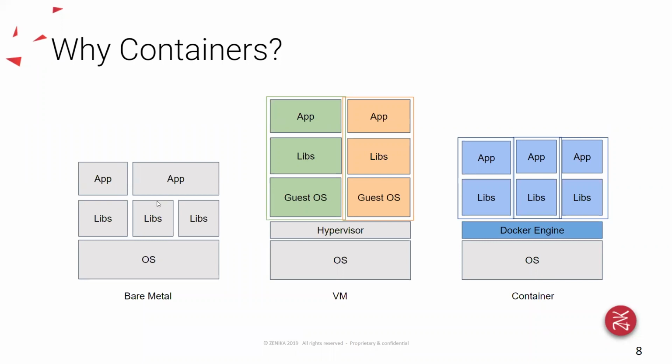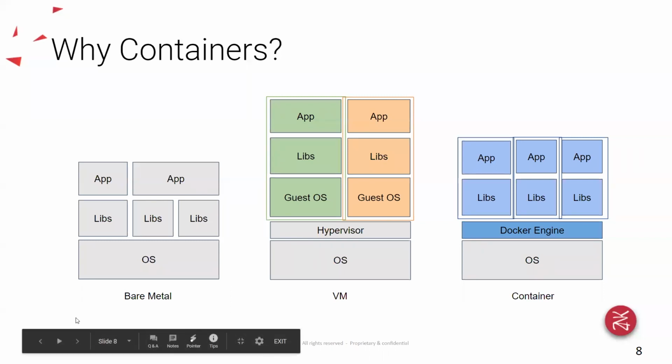Imagine when our applications work on different versions of the libraries and we have to support both of them at the same time. Maybe one application is using one OS, but the other application I need to deploy needs to run on a different OS. With just one bare metal machine, it becomes more troublesome, right? We can't really do that.